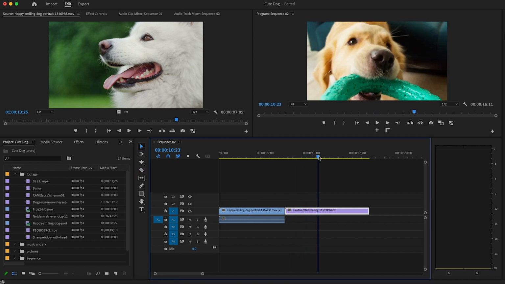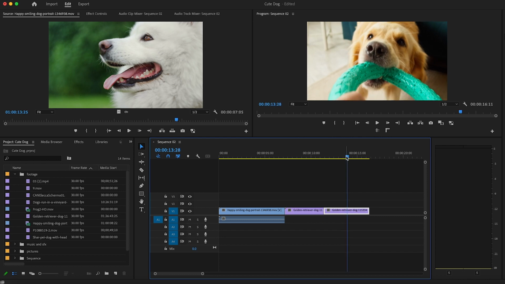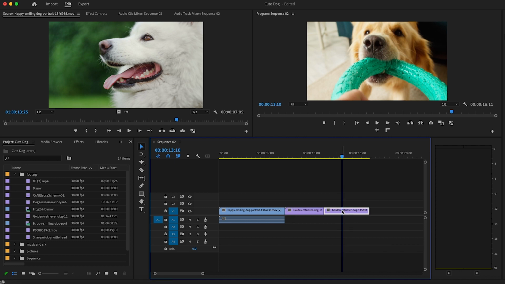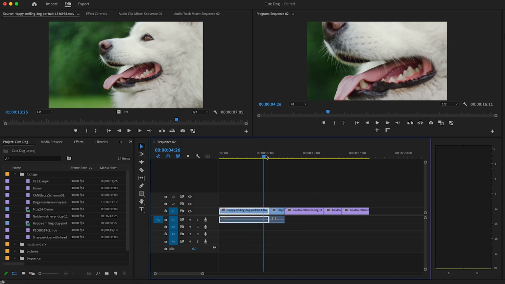So let's just say I want to cut my clip based on my playhead right here. I want to cut it here. Then you can press Command K. So it is cut based on my playhead. I think this is way more useful. And if you play this, and let's say I want to cut it here, then press Command K. And that's how we cut the clip at the playhead position in the timeline. And if we press Command K here, we can also cut this.